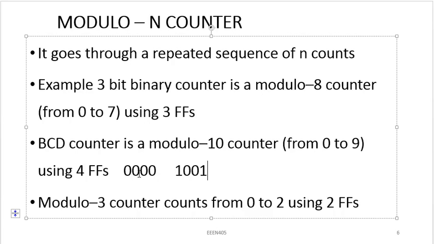Okay. So now we say, since the maximum value is 9 and it is made up of 4 bits, then we use 4 flip-flops to design a modulo 10 counter. And also, supposing you want to design a modulo 3 counter, that is a counter that will count from 0 to 2, 0, 1 and 2. That's 3 states. So this one will start from 0, 0 and it will terminate at 1, 0, which is equivalent to our 2 in decimal. So, seeing this, a modulo 3 counter needs only 2 flip-flops.